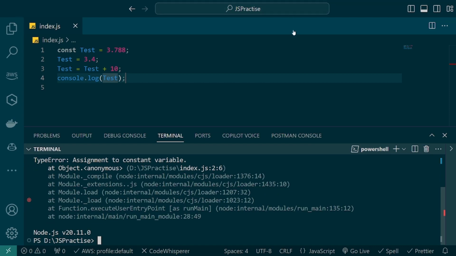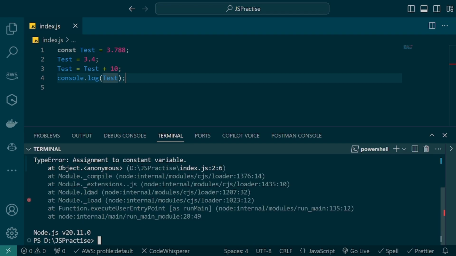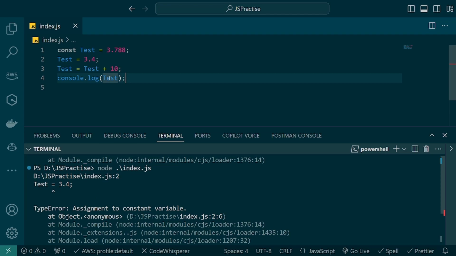See here guys, I'm getting a type error. The 3.4 line itself gives the type error, and the next one doesn't run at all. Here itself it is giving assignment to constant variable. So that's the problem, you can't reassign a constant variable.